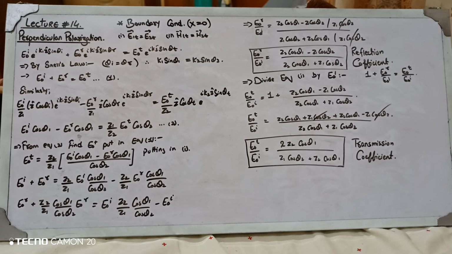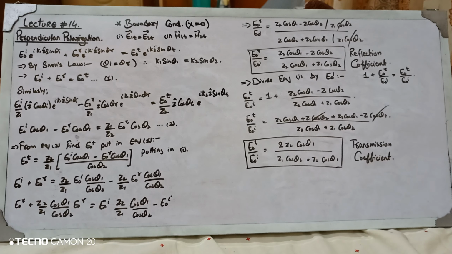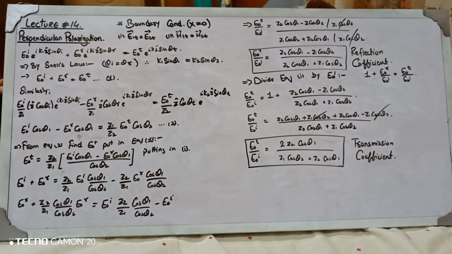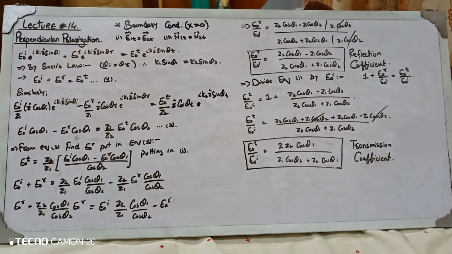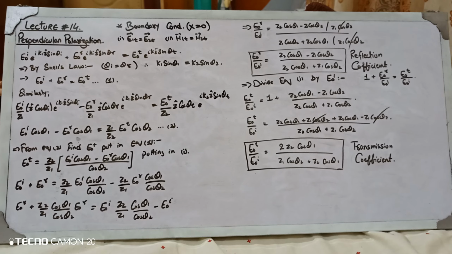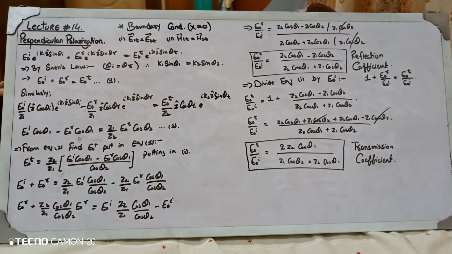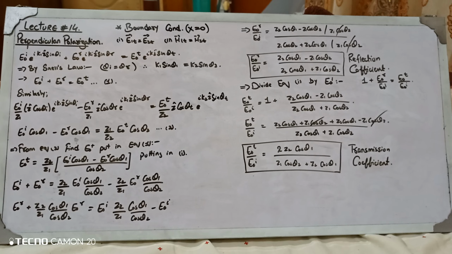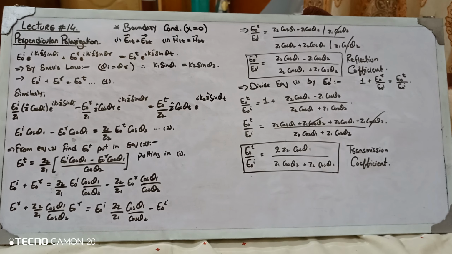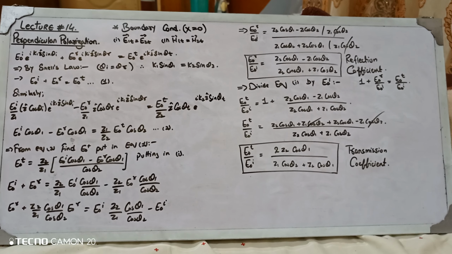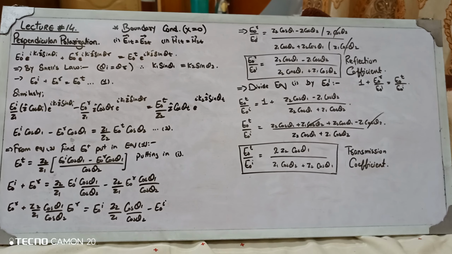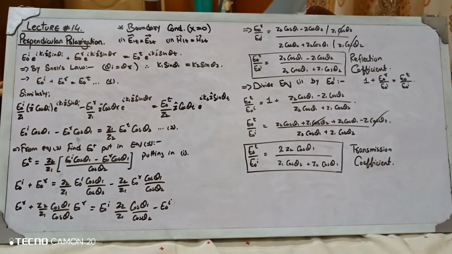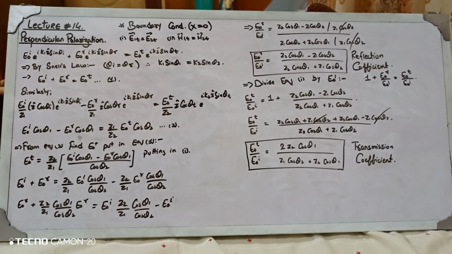You can also see the results for the case of parallel polarization in the reflection and transmission coefficients, that the components are similar: Z1 with theta 1, Z2 with theta 2, similar parts. While in perpendicular polarization you can see there is an opposition, where there is Z2 there is theta 1, and where there is Z1 there is theta 2. So that's basically the difference between the parallel and the perpendicular polarization.